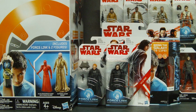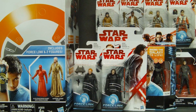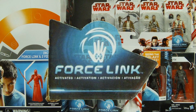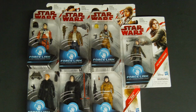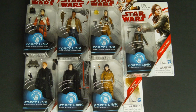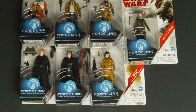In 2017, Hasbro released their Star Wars The Last Jedi action figures with a new gimmick called Force Link. You wear this device on your wrist, and a receiver in it picks up audio clips from The Last Jedi action figures. How does it do that? Somewhere inside these figures is a microchip. In this video, I am going to tear a Last Jedi figure apart and find it.